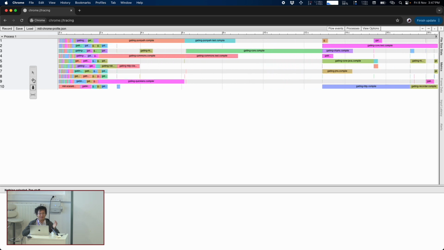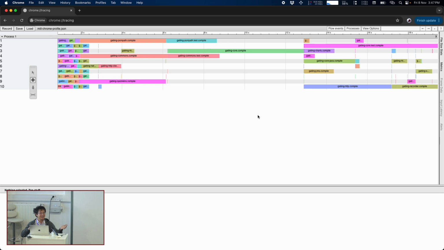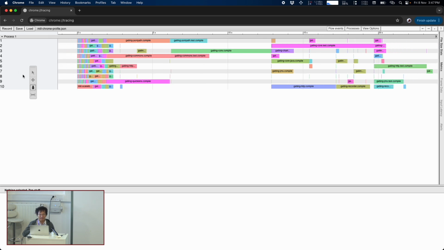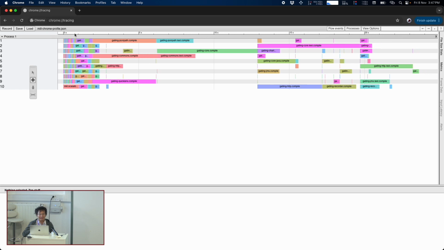So I'm guessing most of you have Chrome on your laptops already. You may have used this UI before, but you can plug it in right now. It works. And just like that, I can see where my time is going in my Gatling Mill build. So you can see at the start, it's doing a bunch of small tasks. Maybe it's checking dependencies and whatnot. And then when it starts compiling things, you can see it compiles here, Gatling JSON path compile, commons compile, quick lens compile. After these three finish, core compile kicks off here. You can see it's taking a while, which is what we also subjectively saw at the terminal.